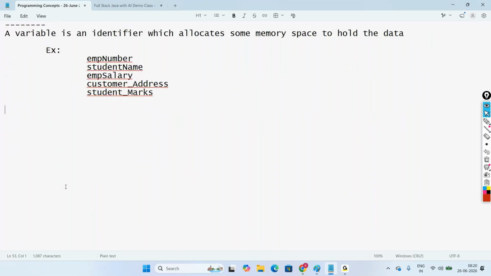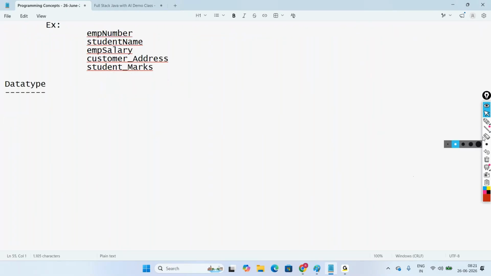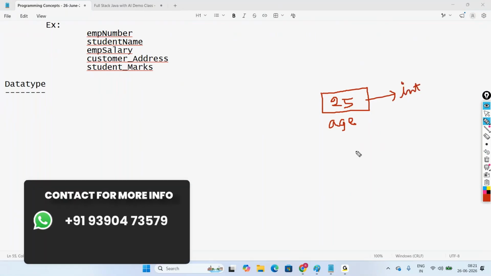The next important definition is data type. This is important for us. Once we allocate memory space for a variable, for example for age, what type of data do we store in age? Something like 25, a numeric value without any decimal point, we call it an integer.